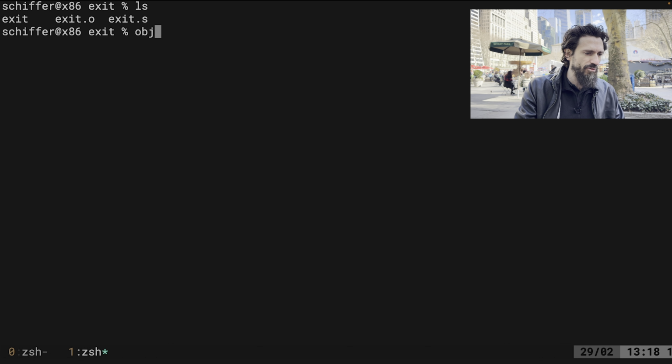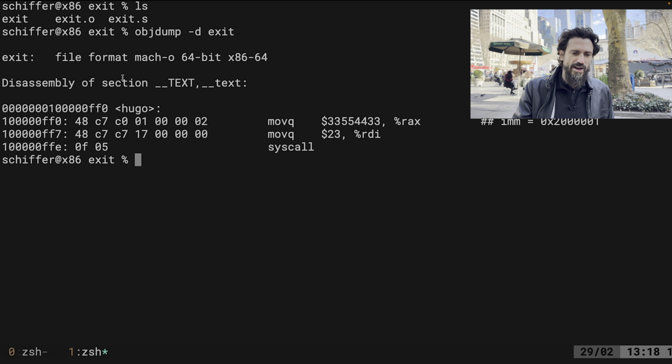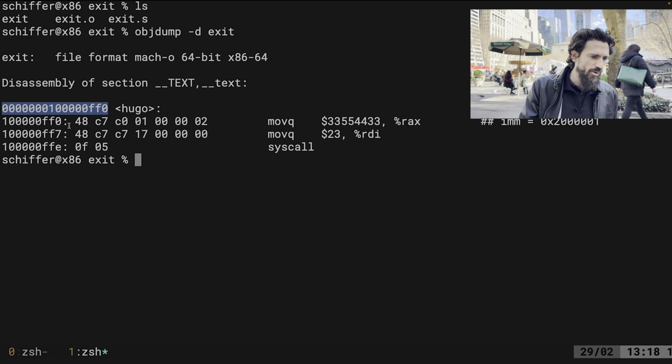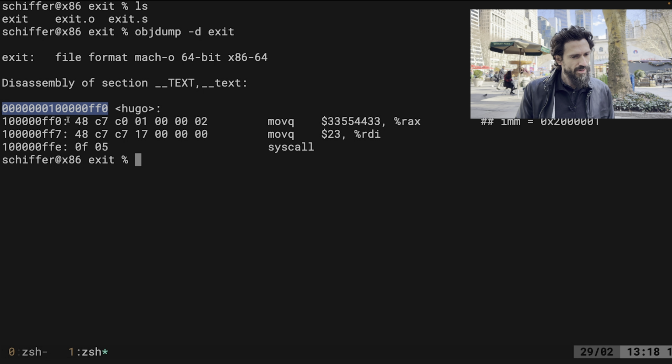And now, before I forget, let me look at the assembled file, and now you can see that all the addresses that were zeroed out in the object file are now specified by the linker. That's pretty much all that has been done by the linker in this simple case.